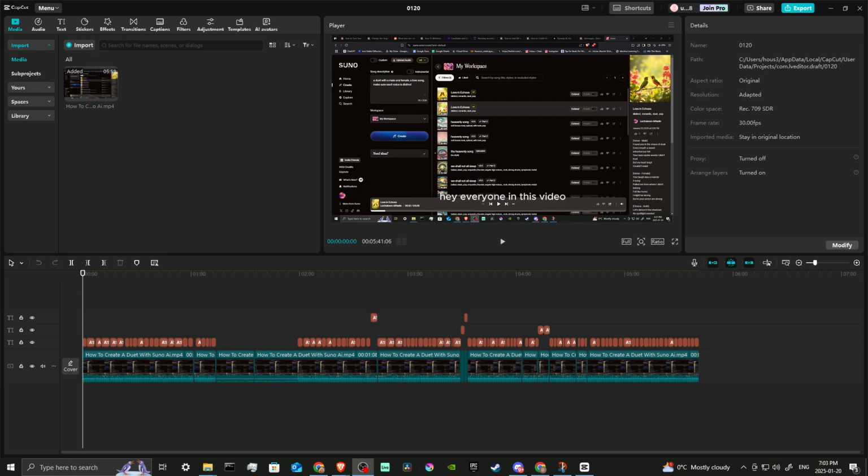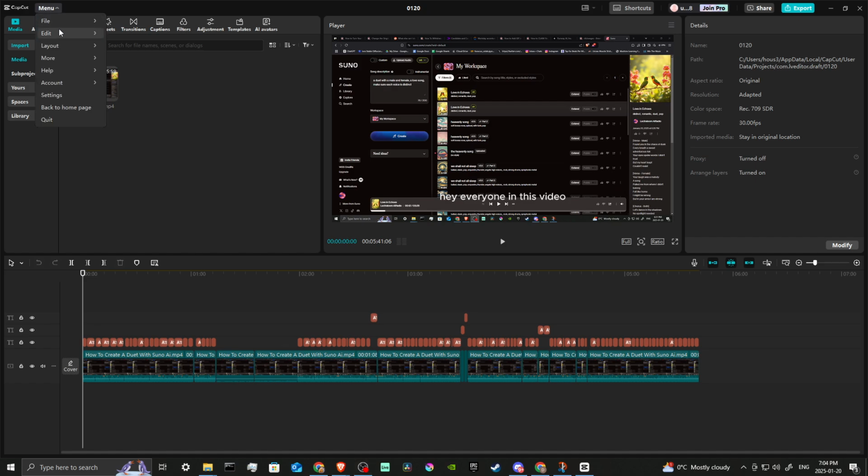Hey everyone, in this video, let's talk about how you can fix the not enough storage error when using the CapCut Upscaler. In order to do so, here we are in CapCut, and if you're trying to upscale your project and you're coming up with a message that says not enough storage, well, this simply is an issue with the storage of your device. It is very likely that the storage in your device has reached its maximum, and so the best way of clearing out this error is to delete things that are unnecessary.